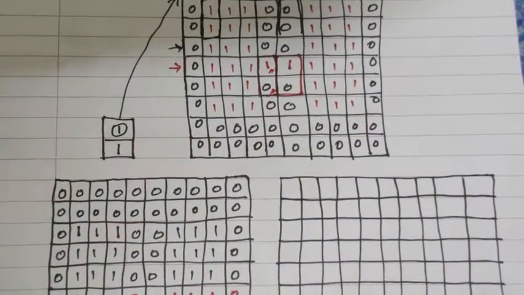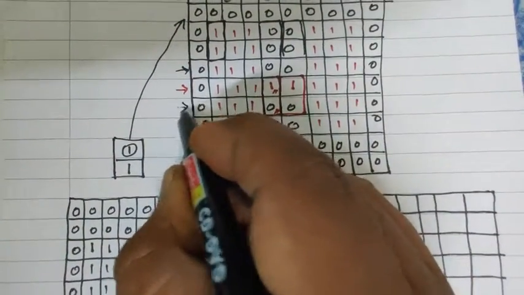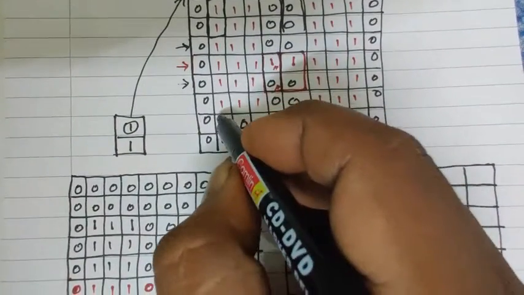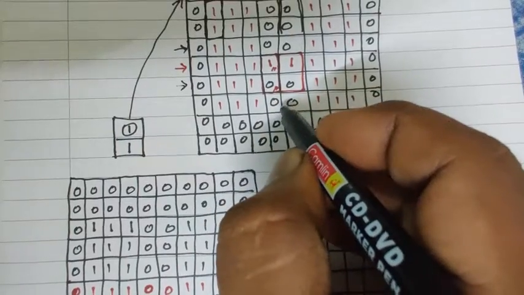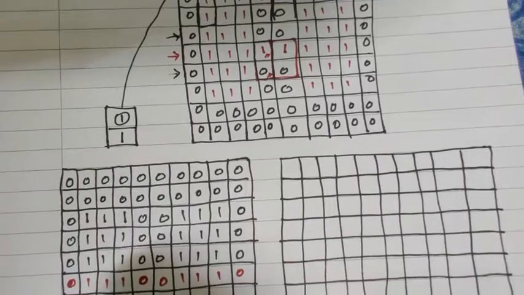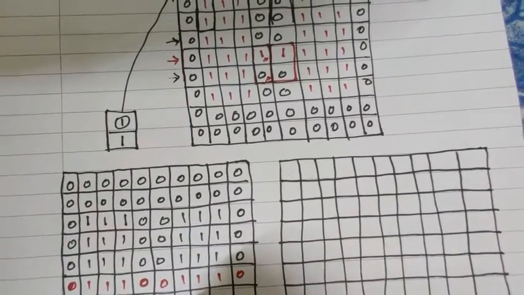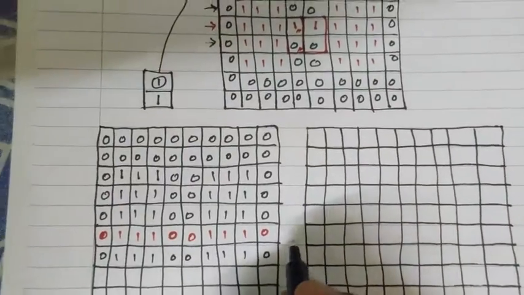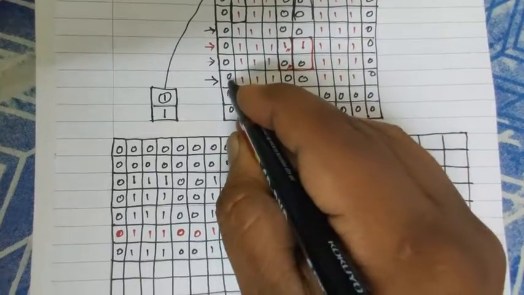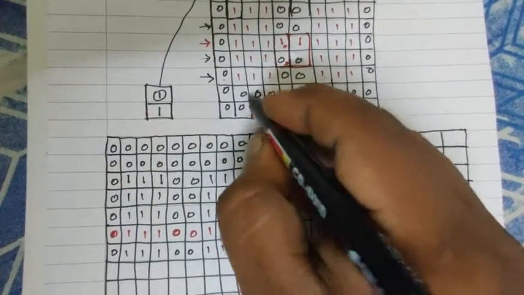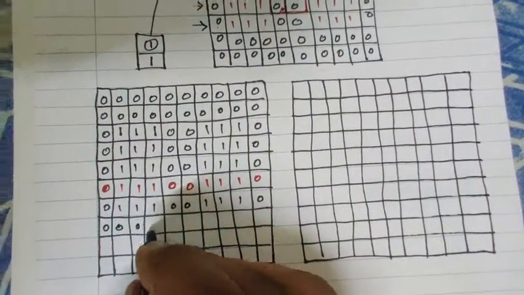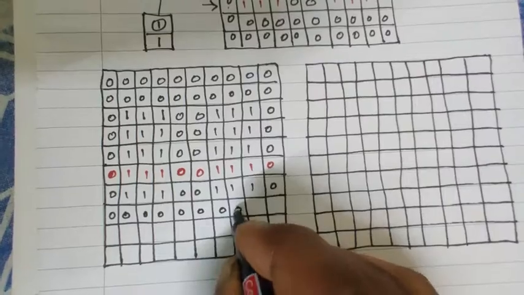Similarly, if I take my structuring element to the next row, over here it is not matching. Match, match, match, no match, no match, match, match, match. So it will represent the pixels somewhat like this. If I take my structuring element to the next row, over here it is not matching, over here also it is not matching, and so on. So the entire 3 rows would be filled with zeros now.